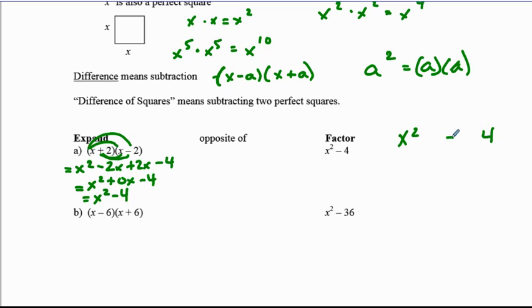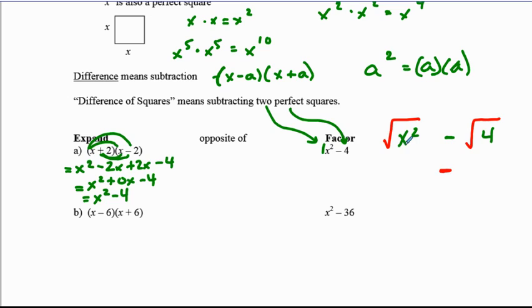So we're going to have negative 4. And what I want you to do on these, here's a hint and a shortcut. As long as you recognize that you go, wait a second, 1 is a perfect square and 4 is a perfect square, right? Both are perfect squares. All right, so what we do is we square root this and we square root this, but we keep the negative in there.